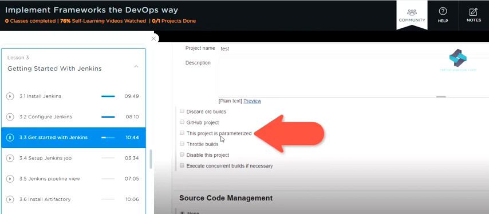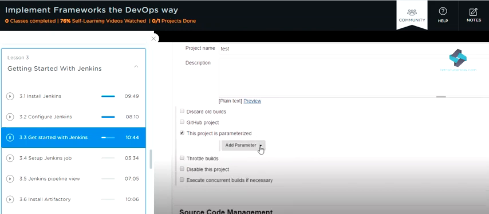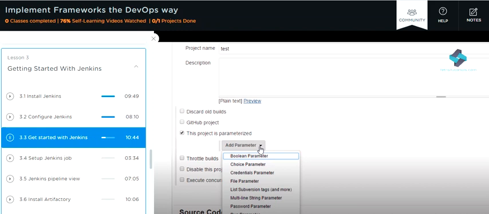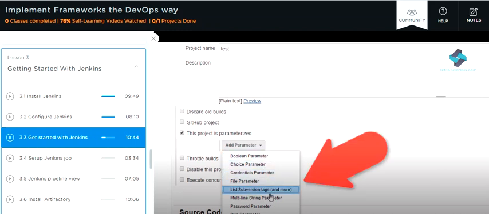What does this mean? It means that you can add any parameters to your job. These parameters can be used as placeholders in your job definition, or steps, and the actual values of the parameters can be passed in at runtime. It can be a special password, a special string parameter, file parameter, or some other options. These parameters make the job very flexible and portable.